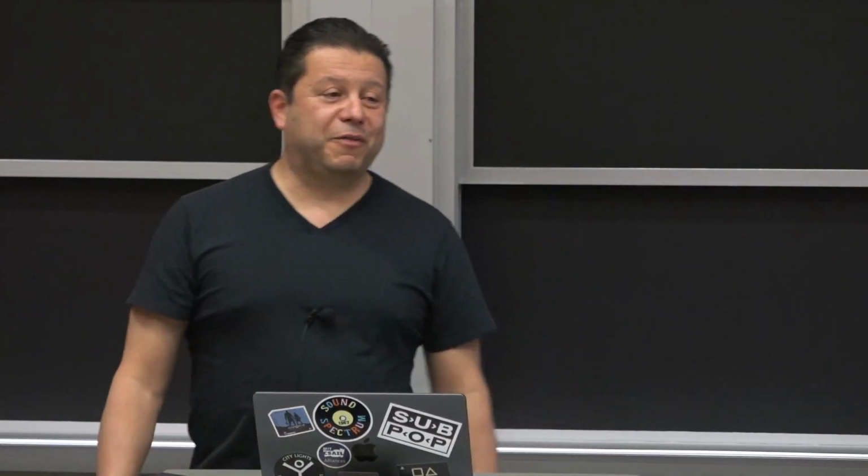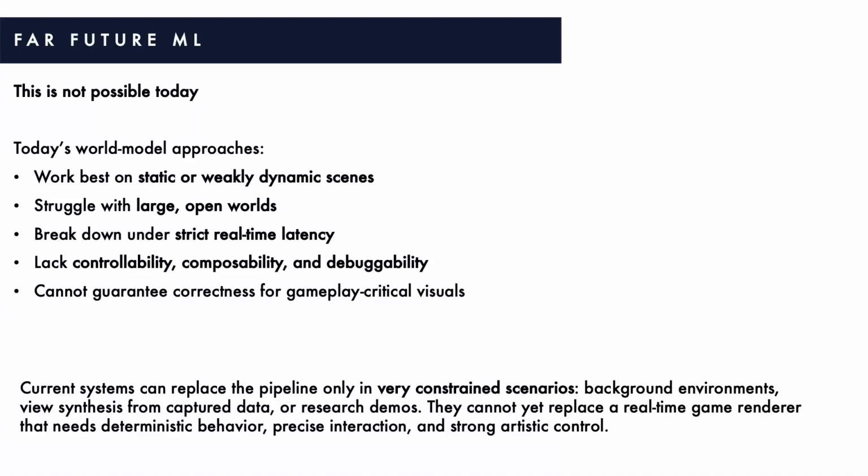Okay, the far future question you ask here. The far future, world models. World models know everything. They know physics, they know lighting, they know graphics, they know the objects, they know all these things. But that's super hard. Number one, and I'll talk about the problems in a minute, but there's just not a world model right now that's big enough, or more importantly, fast enough.